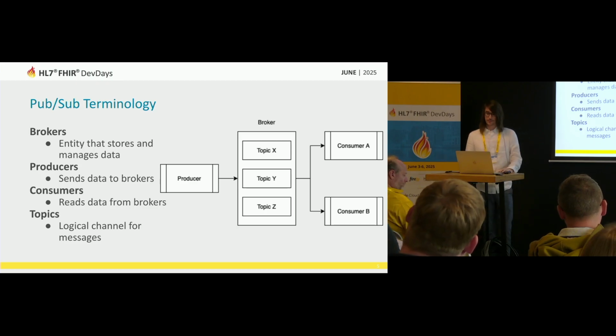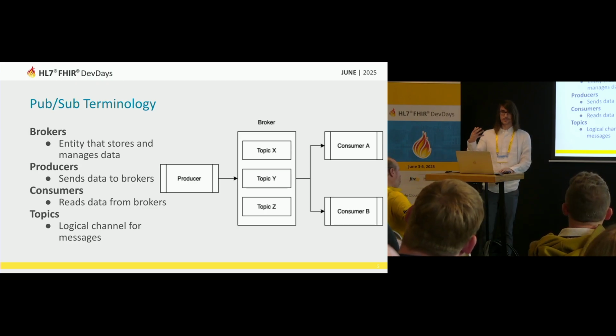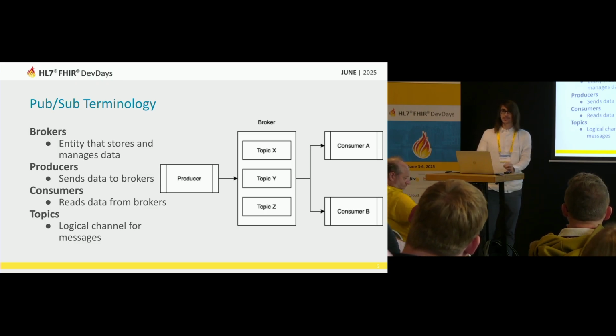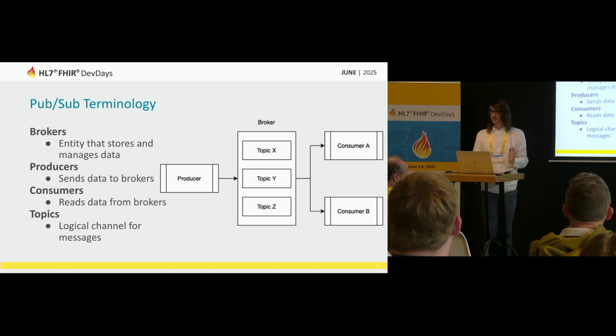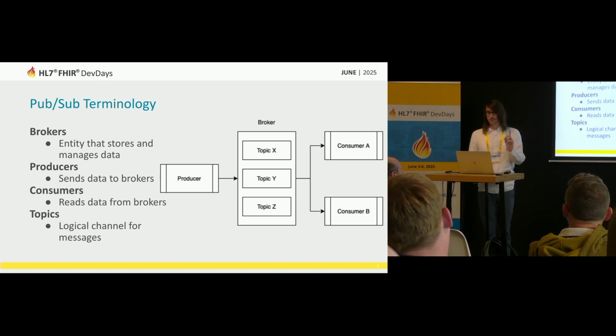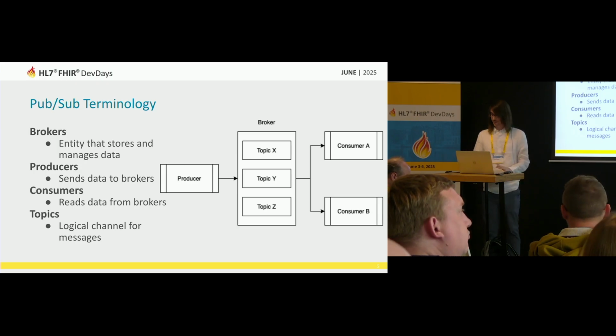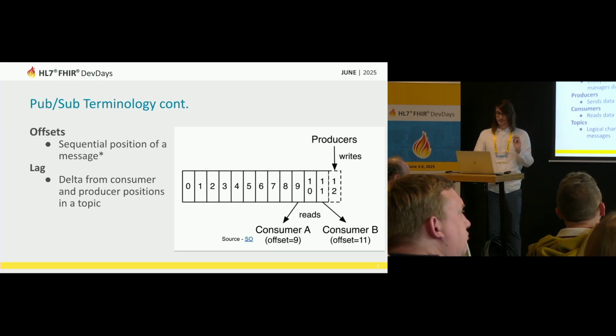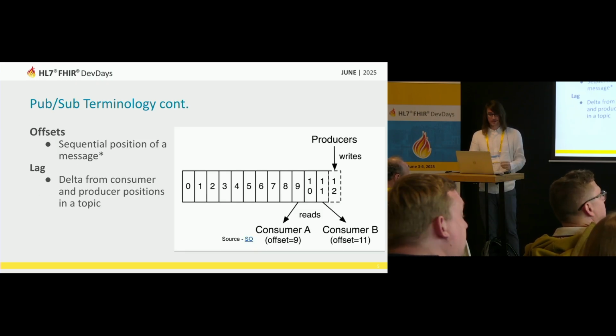And then topics are essentially the logical channel for these messages. And not all brokers are the same. There are some brokers that have 1 to n number of topics, if you really want to think about it that way. For example, with a queuing system, you could have just one topic, the data feed coming in, and then you have many consumers coming out. So that's just general terminology.